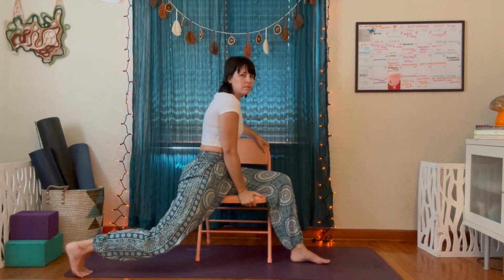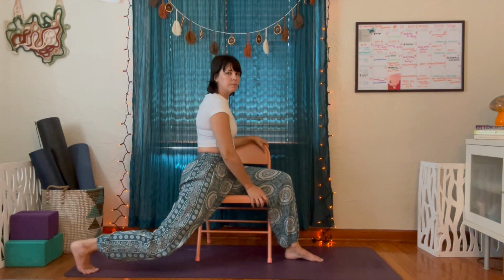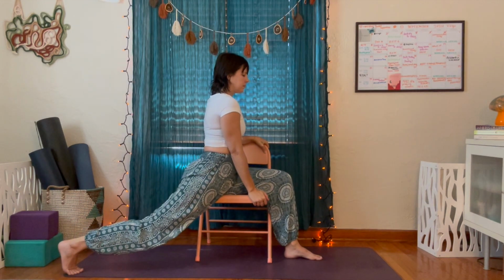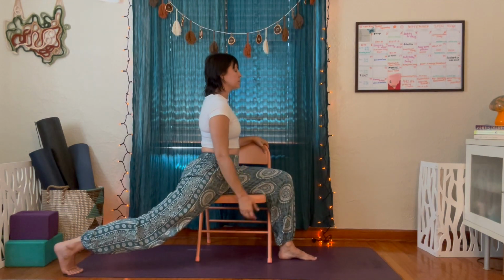And then slowly we'll build crescent lunge. So take your time to spin. You're trying to get that front sit bone on the chair and thigh, and then the back knee can kind of just hang off the side. You can keep the knee bent or start to lengthen. You'll feel the hips open more here. Hands down, or you can extend one arm to the sky. Big breath.